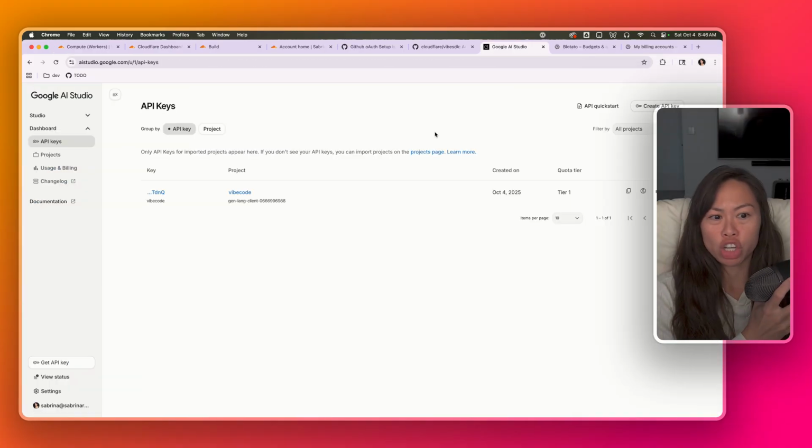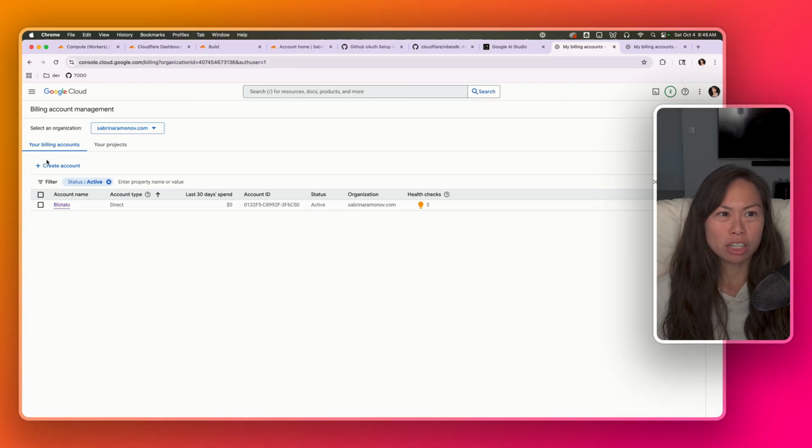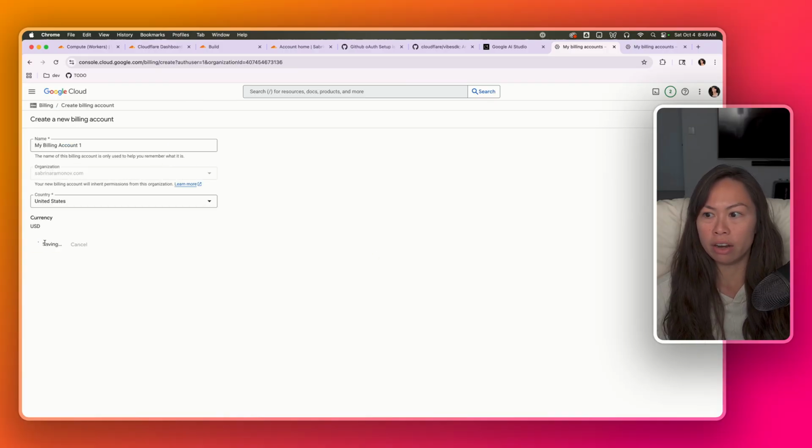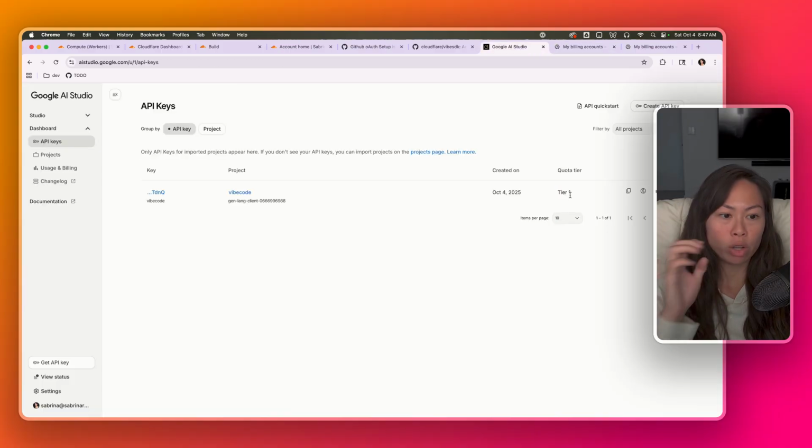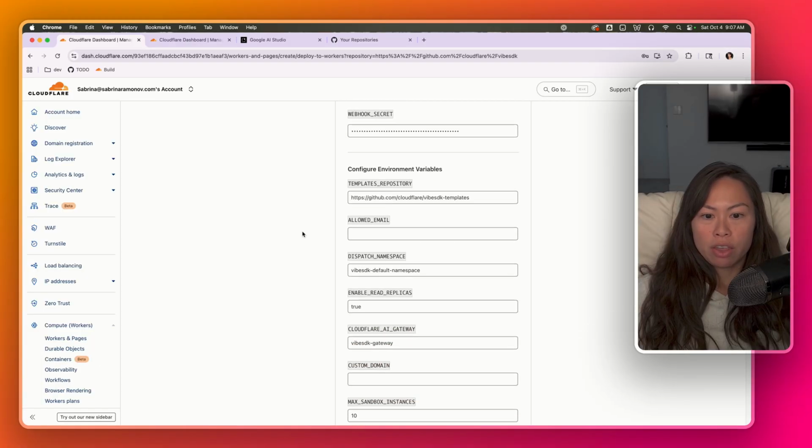Last couple things to check before it will run, go to aistudio.google.com and set up your billing accounts. It's going to ask you to link Google AI Studio to a billing account. If you don't have one, you're gonna have to create one and then link it to this account. That way, you might see a screen like this and then click create billing account, okay? And then name your billing account. Then you kind of have to go back here, refresh the page, and then link your new billing account to Google AI Studio. Okay, once you've pasted those in there, now we're gonna configure our environment variables.